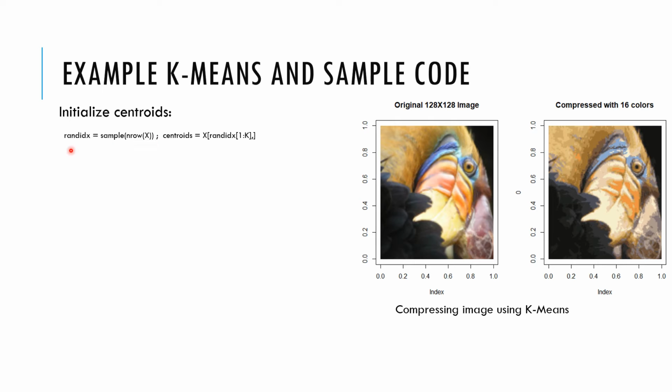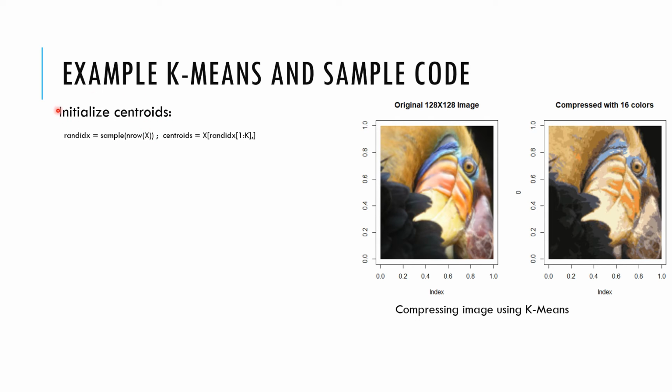I've given you sample code here, which I have written in case you want to write the k-means algorithm from scratch. But these are all sample codes, okay? They are not complete. I have just provided the basic ones, the main lines. The rest you need to write if you want to. You can take the help of these codes and write your own functions.